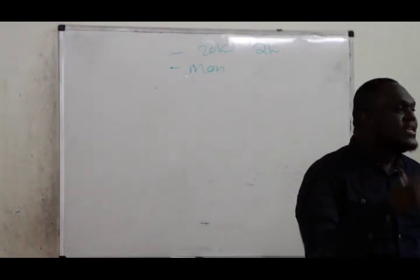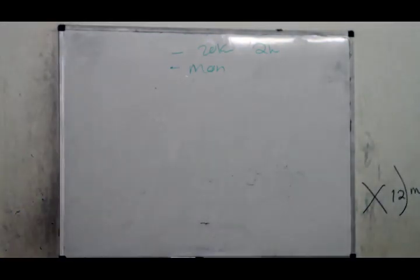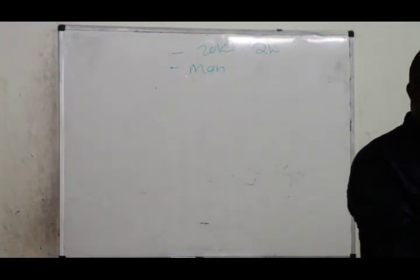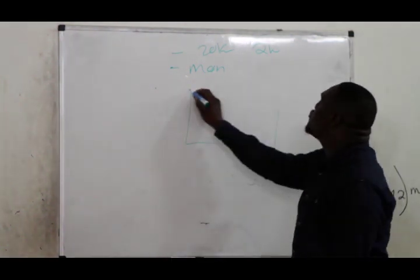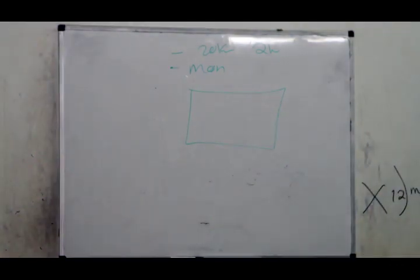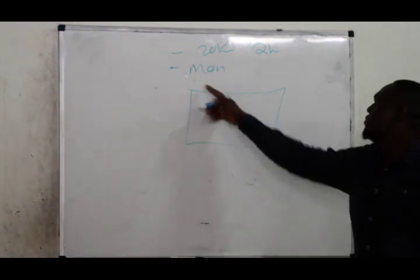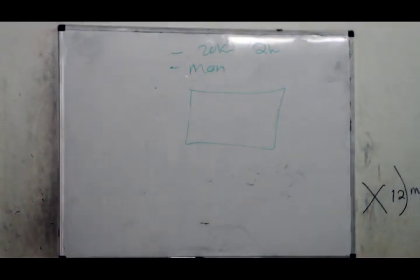And then there are questions that we call mensurational questions. Questions that need you to have the knowledge of area, that is surface area, and volume, most commonly area and volume. They may not go as far as bringing something much bigger than that, but basically knowing area and volume, and maybe perimeter, which you can also call the circumference. Because they bring a question and they say, someone is supposed to be fencing a square farm, maybe a rectangular farm, and they're supposed to be planting poles along the length and along the width. And then they ask you how many poles, for example, do they need, or maybe the cost of each pole, or maybe the total cost when you're given the unit cost of one pole, depending.